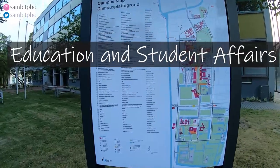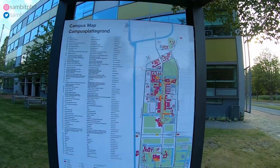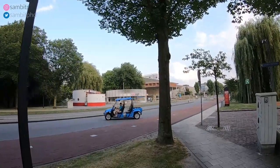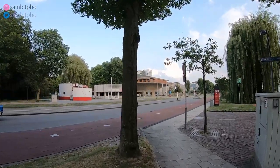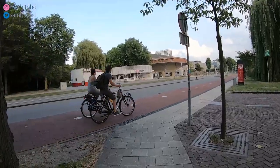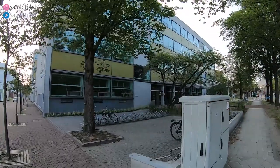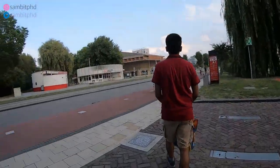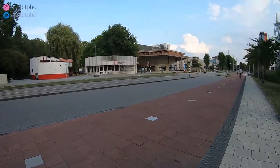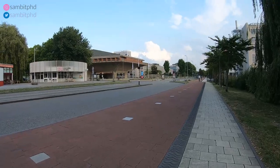You have a map also on the screen. DUO is smoke free. The building on the left side is for students who want to get part-time jobs — students for work. And you also have an ATM nearby, the ABN AMRO. On the right we cross the Education and Student Affairs where you get the cards, and you can have enquiries about tuition fees, bank accounts, and everything. When you get certificates, everything can be answered by the Education office.